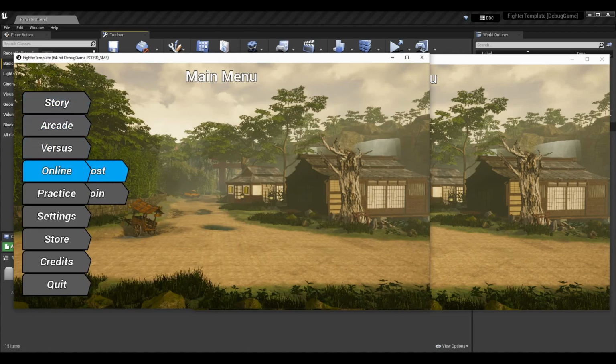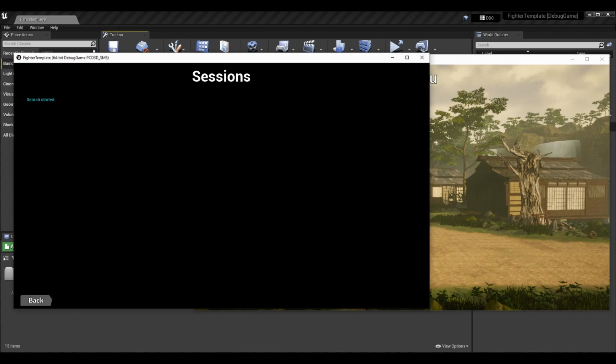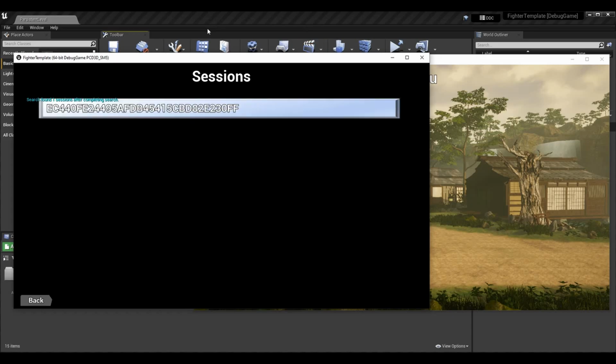And once the search function completes, it is going to actually add the search entry right here on the screen. And that is the session ID of the session that we found. So we know that it is working. And if we had multiple sessions that we could find, we would see multiple session IDs.